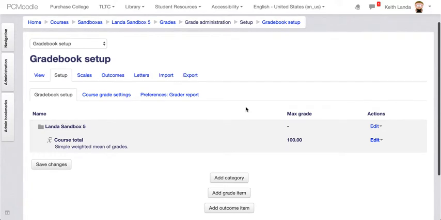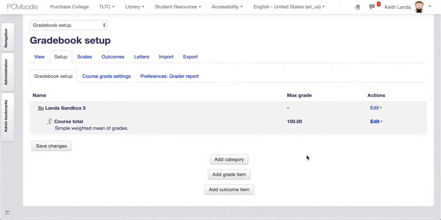In your gradebook, initially you will see essentially an empty gradebook that will have just the course total listed. You think of this as a big container or a bucket into which you'll be able to assemble other different kinds of items and tell Moodle then how to add up or aggregate those scores to come up with this total course score. By default, your total course score will just take the name of your course title, and you'll see this course total down here at the bottom.